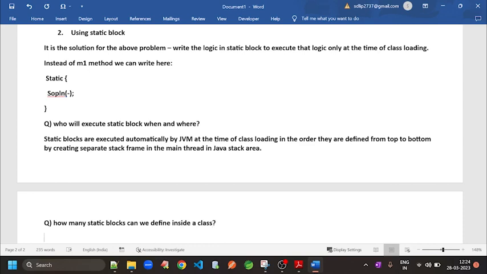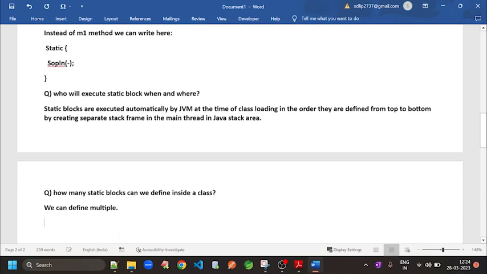So we can define multiple, as many as we want. Okay, so one more question will be there, but that's not required. Okay, so we learned about the static block. So some common questions are there.